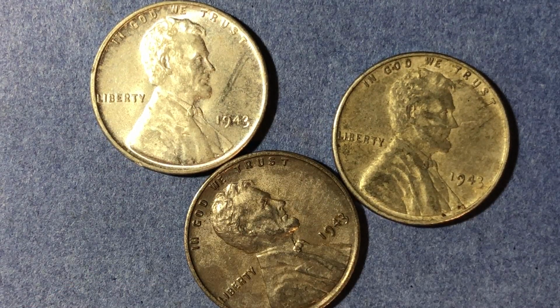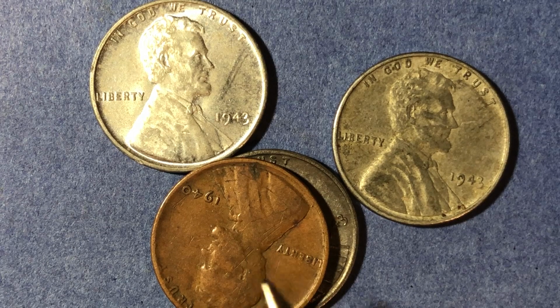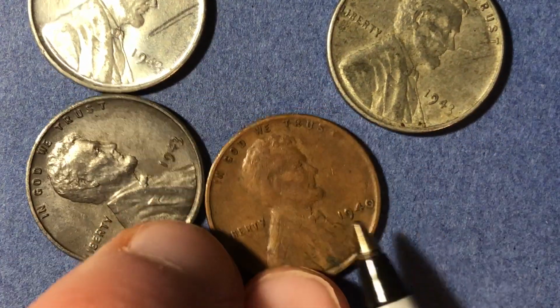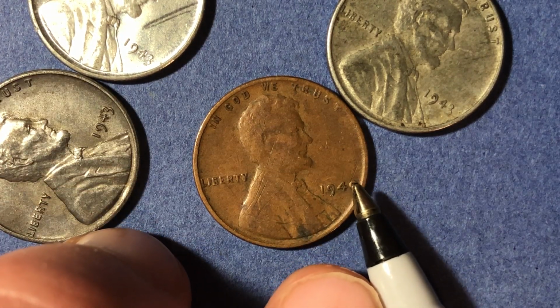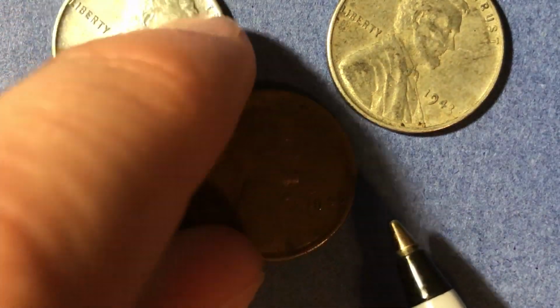Now, there are some super rare ones. One of the rarest coins out there is the 1943 penny that's actually made out of copper. So if you're looking at your 1943 pennies and they look a lot more like this, but they've got the 1943 date on them, you've actually got an error coin in front of you that could be worth up to $10,000. Now, be very wary though. Some people take a coin like this and try to alter the date, changing it into a 3, and then forge it into looking like a 3 and try to pass that off as authentic.